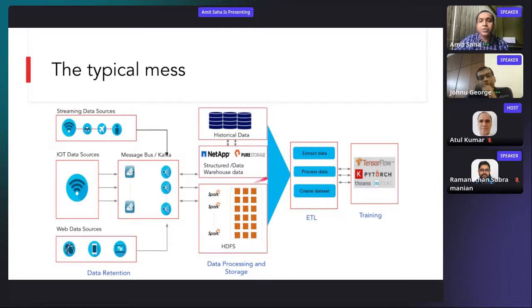And from that data store, you have your usual ETL logic, which is the extract, transform, load kind of logic. This can actually be a little bit more than ETL. And then finally, there is this training, right? And this training is what all the media attention, and the attention of a lot of people working in machine learning, is primarily focused on, right? So this is the ML perception part, the rightmost part on the slide, and the rest of it is what is the reality when you want to use this in real life scenarios and in production environments.